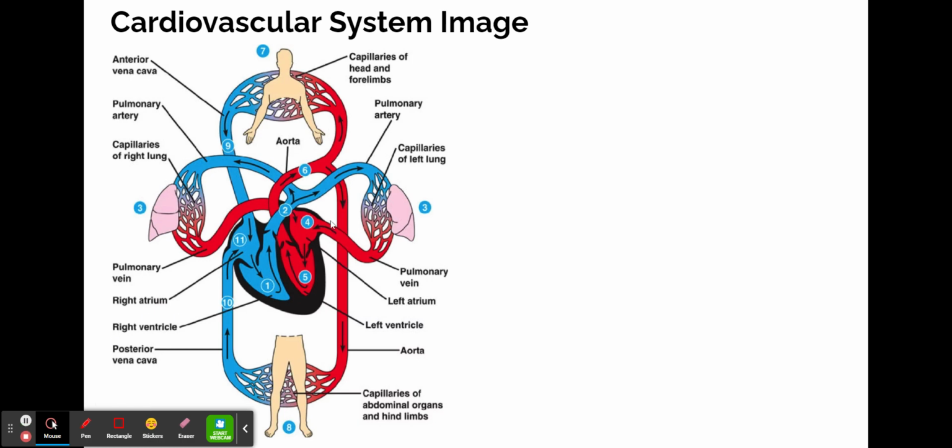So you can kind of think of whenever things are coming in through the veins, they go to the atrium, and then whenever you're trying to push something out, it goes through the ventricles, and you can see them kind of labeled on this diagram.